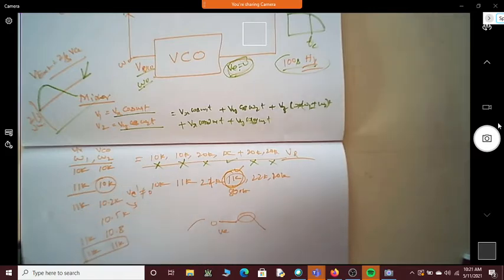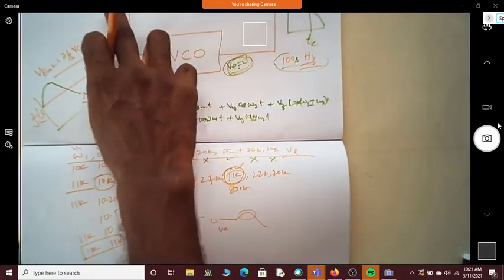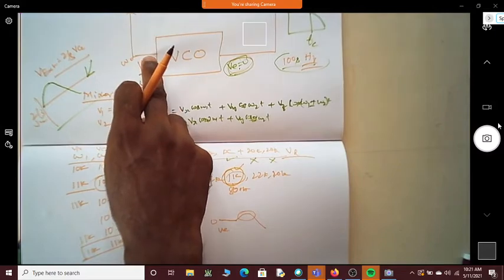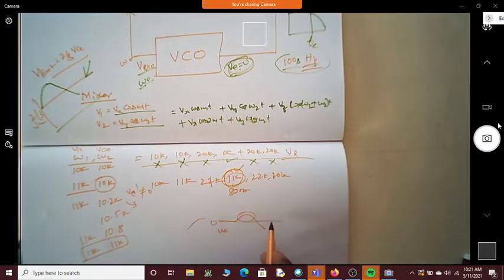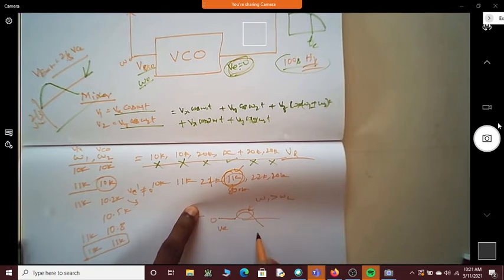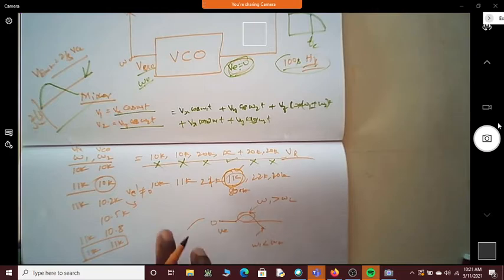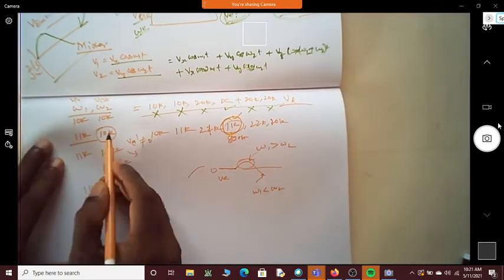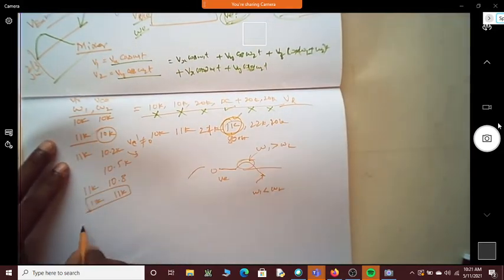The frequency of this is different from the frequency of this. Here omega 1 may be greater than omega 2. Here omega 1 may be less than omega 2, because I can have plus or minus, no? Either can be maximum, either can be minimum. Of course, here we just consider this as an increase. It may also happen that this may become 8k, and this is 10k.